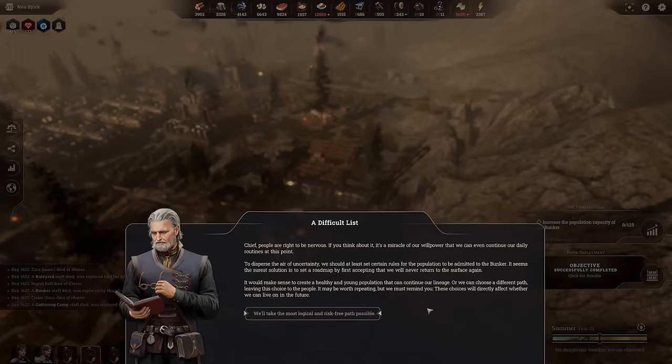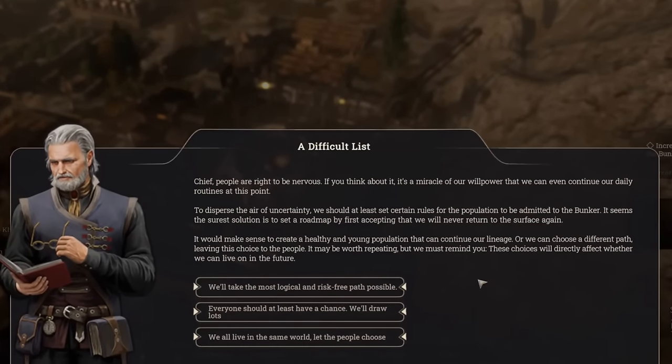Of course, then we have to put together a difficult list of who's going to go and who's going to die. People are right to be nervous if you think about it. It's a miracle of our willpower that we can even continue our daily routines at this point. There's an air of uncertainty. What do we do? It makes sense to create a healthy and young population that continues, or we could choose a different path, leaving this choice to the people.